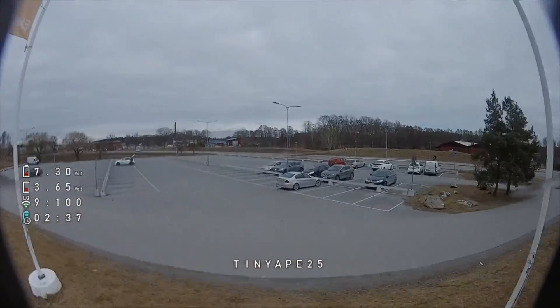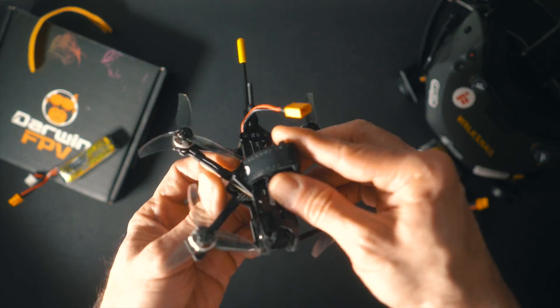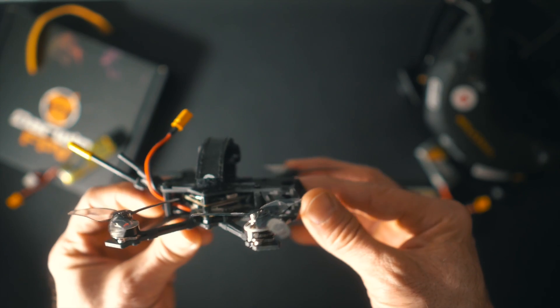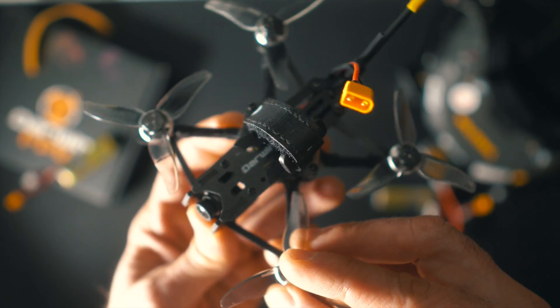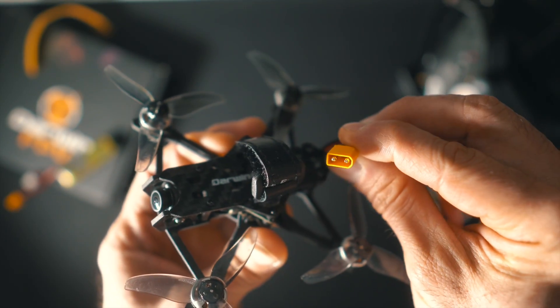This drone gave me a very good sensation and experience while flying it. It actually reminds me of my very first drone, the Emax Tiny Hawk Freestyle — similar shape, no prop guards or prop protections, and very nice to fly. It's also a quiet drone — small enough to bring to a park somewhere that people won't be afraid of it because it's so small and quiet it won't bother anyone around.